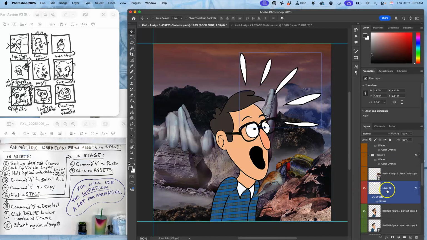I'm actually going to do this. This is kind of fun. I'm going to take the opacity down on these effects. This might look cheesy, but we'll see. So I'll put it at like 25% opacity. Because you can play with layer styles. You can play with opacities, frame to frame, and still have all the assets you need.